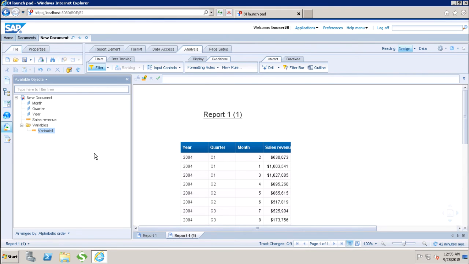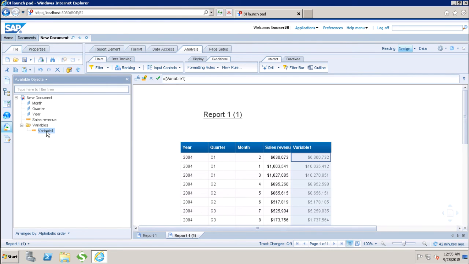But definitely I can reuse this variable which I have created. I can simply drag it and add it to the table. So the difference between a formula and a variable is that you can use the variable across all the reports of your document, whereas you cannot use the formula across all the different reports of your Webi document.